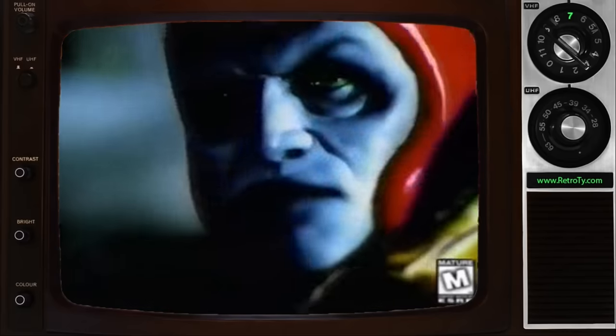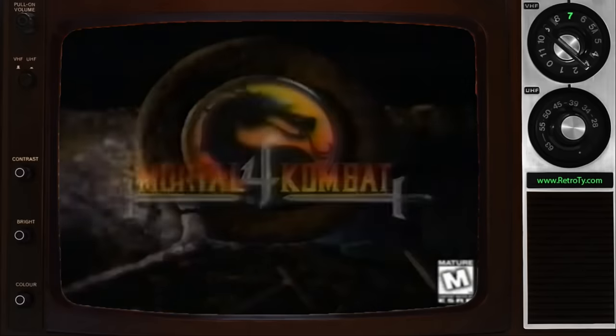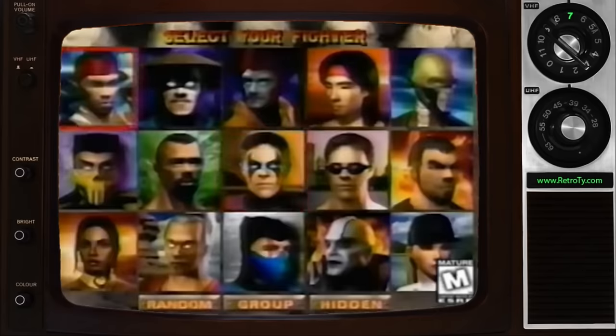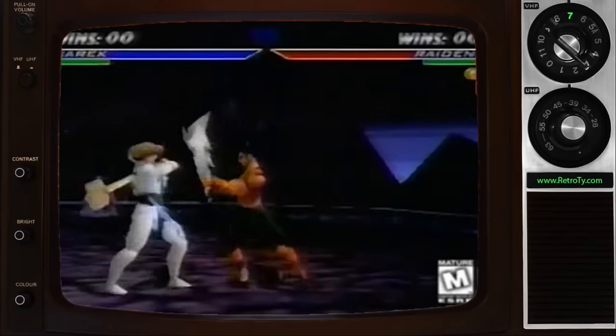The crushing pound of a mallet. The shattering blow of the club. Slashing edge of the blade. They call to you. Mortal Kombat 4. Darkness is calling.